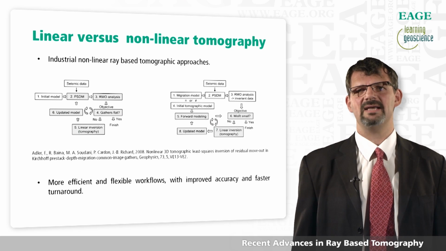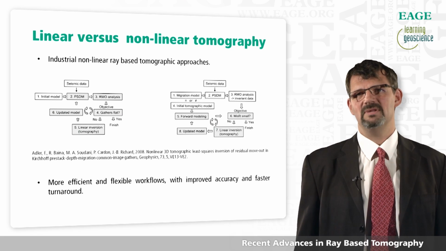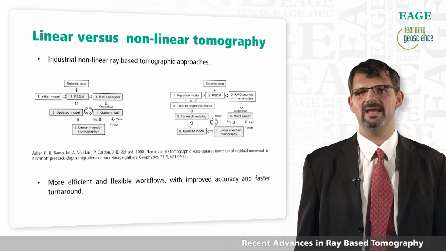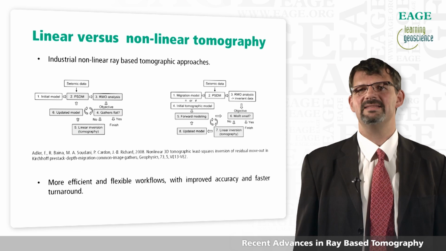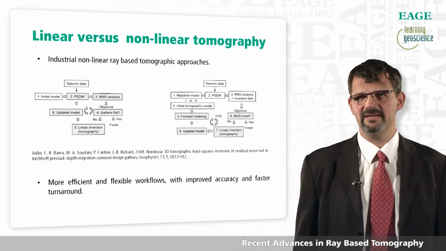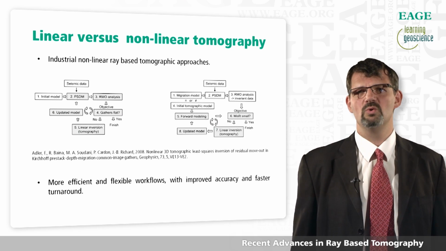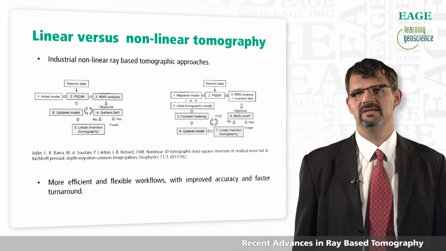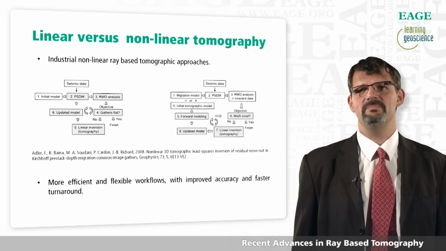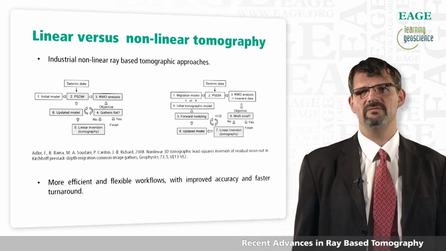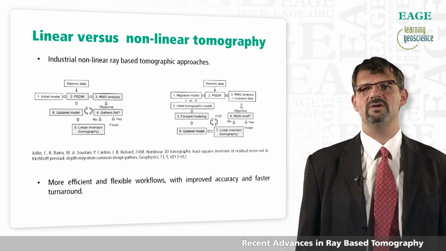A nonlinear update has the same components, but as shown on the right, from the pre-SDM you perform a dip and RMO analysis, but there you perform what we call a kinematic demigration. You obtain invariant data, data that do not depend on the initial velocity model, the one used for the pre-stack depth migration. Then you go in the nonlinear loop with this invariant data, computing some misfit, performing a linear update of the velocity, updating the velocity and looping again over the invariant data.